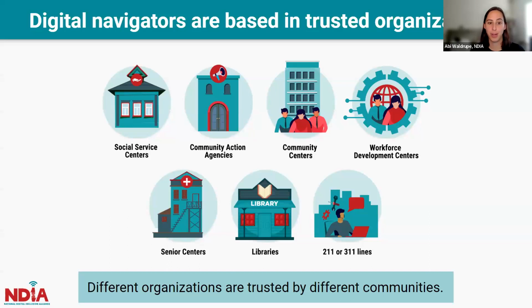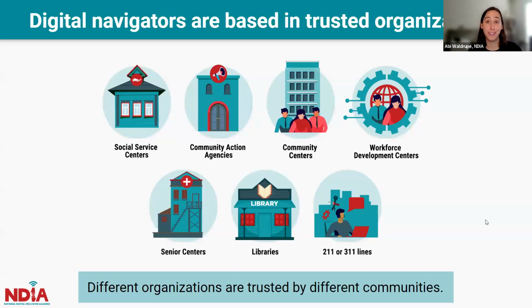Digital navigator programs typically have a target community that they're working with, which we'll talk about in a moment. If you are starting a digital navigator program that's going to target a specific part of the community, it's important that you address whether or not your organization is trusted by that community. If it's an area of your town, or a certain group of people that you've never served before, starting a digital navigator program doesn't necessarily mean you will immediately be trusted by them. And just because an organization is very trusted across a community doesn't mean that it's trusted by that specific group. So the trust with the organization will change depending on the audience you are working with.